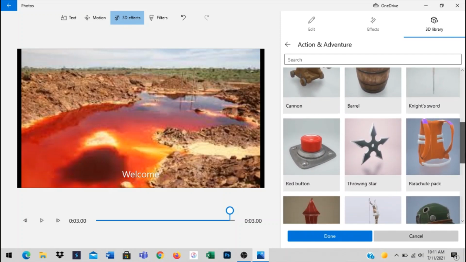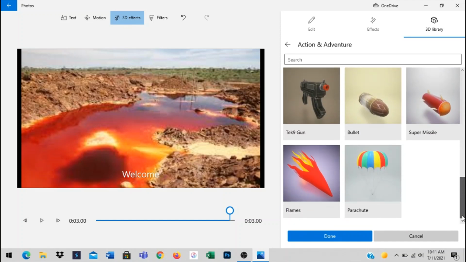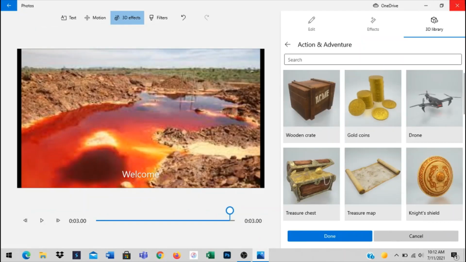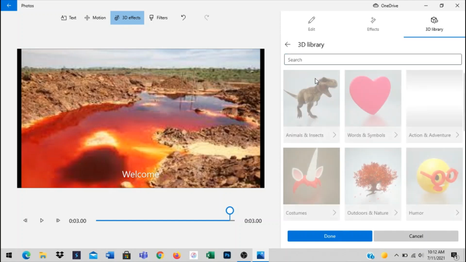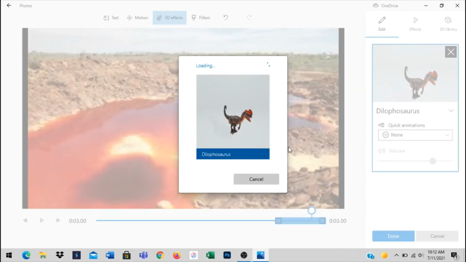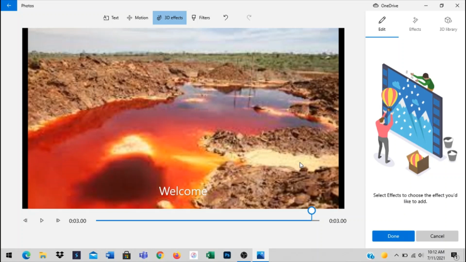So you can add anything you want. I'll just add this drone for now. It's loading, so to upload it, it'll load for a second. Okay, I think I'll just click cancel and keep another one. To go back here, I'll go to dinosaur. Just keep a dinosaur. So yeah, if you wait for some time, you can just keep it and then play it again. But if you don't want, no need.